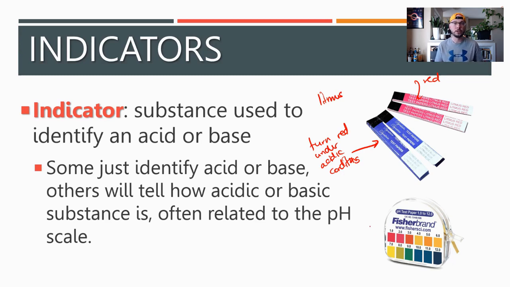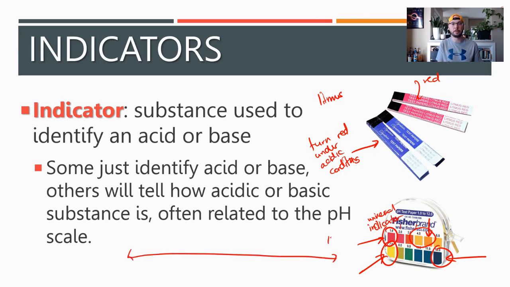All right, so this down here is called universal indicator. The reason why it's universal, you'll see here that these little numbers represent the pH. So you stick this into sulfuric acid, it's going to turn that color. You stick this into drain cleaner, it's going to turn that color. You stick it into pure water, it's going to stay yellow. You stick it into vinegar, it'll be somewhere in this range here. So it'll give you an indication of how strong something is.